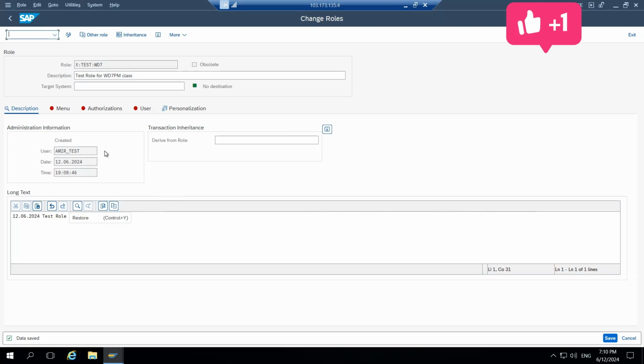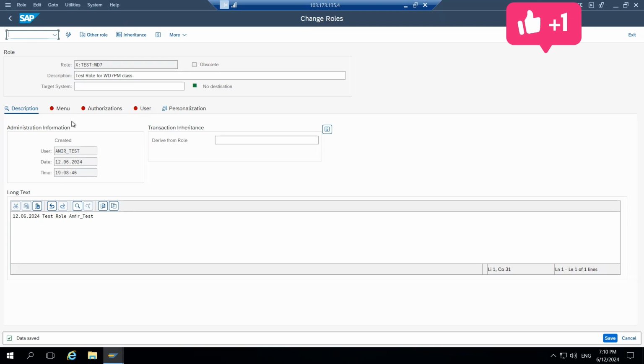My user ID is now under creation, with the date and time of the last save. I will show the use of this inheritance tab once we do master and derived roles.